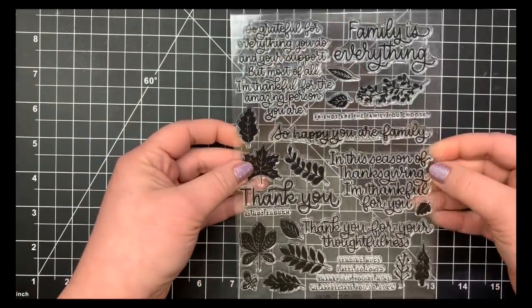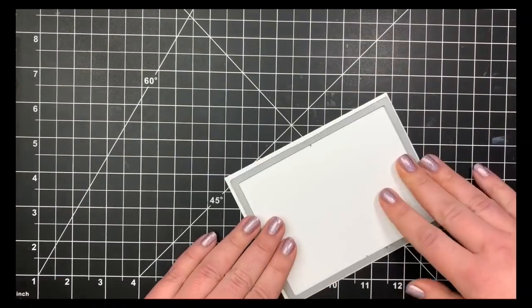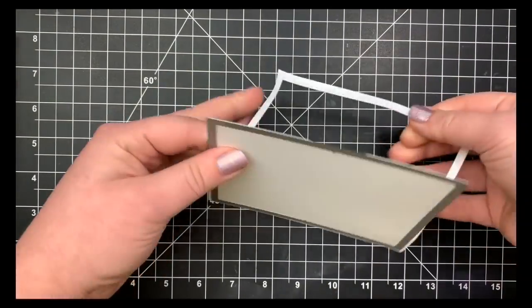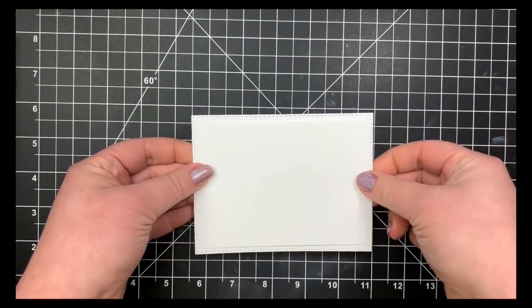Hey guys, it's Courtney and I'm here with 5 cards with 1 kit, and I'm pretty much just using the stamp set here. And these are going to be super simple cards. These are pretty much solid images and sentiments.